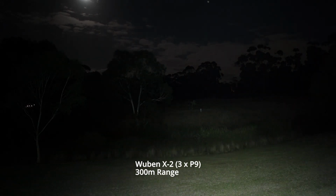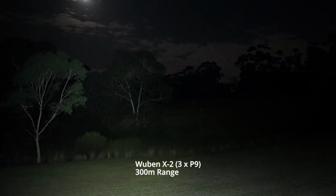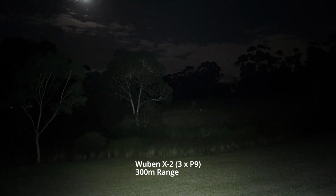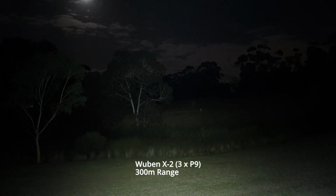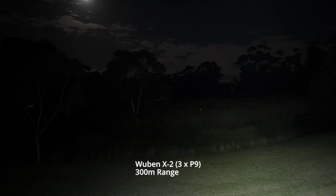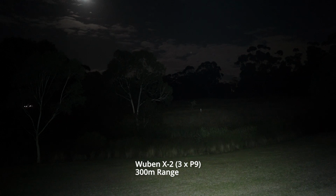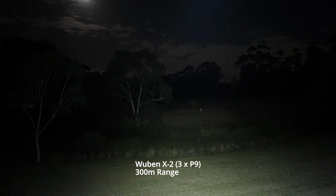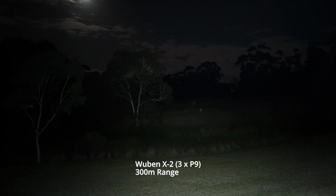On turbo. Very nice floody beam. And it's such a wide beam as well. It's almost 180 degrees. I mean, it's flat on the ground. The edges sort of taper or curve off a little bit, but look at that. It even gets to those trees in the back as well. There's 3 P9 emitters. And does not seem to be ramping down.